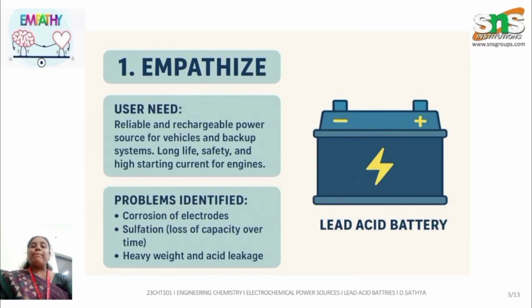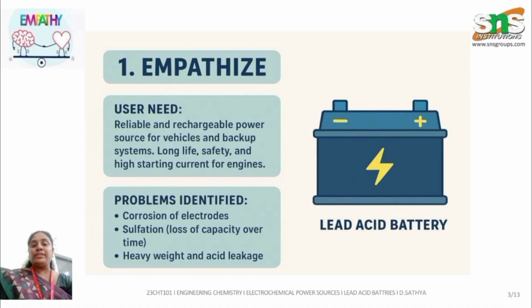What is the importance of the lead acid battery? It is very important to understand why we prepare the lead acid battery instead of other metal ions. The lead acid battery is a very strong battery, that means it is also heavy. It is a rechargeable battery we are using in UPS. There are problems identified: corrosion of electrodes, sulfonation, heavy weight and acid leakage.